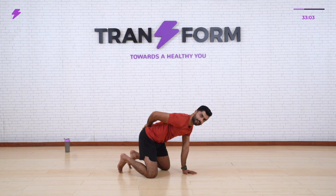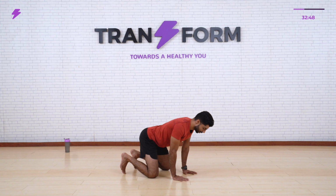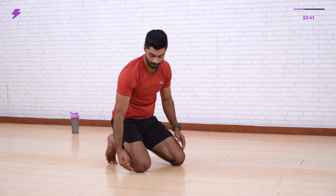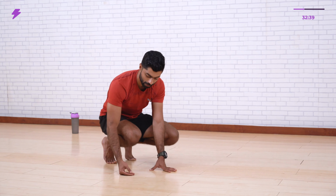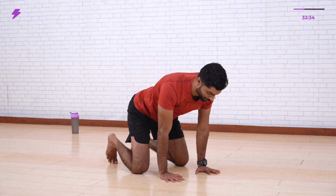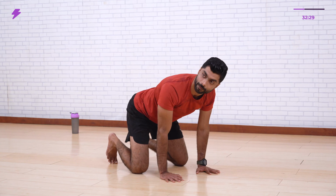Alright, let's stop that and come to a neutral position. Same objective here, guys. Going to the extreme here, going to another extreme here, and finally settling to that neutral position. We're going to tuck our toes in, lift the knees off, and hold that position. Whoo! What is needed here? We need to be able to have like half an inch distance from the ground. Not too high, just half an inch from the ground with all these elements together.